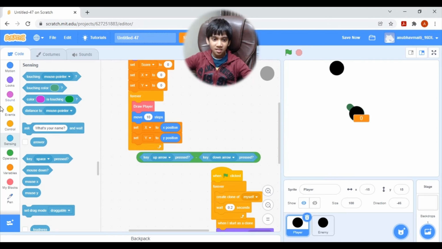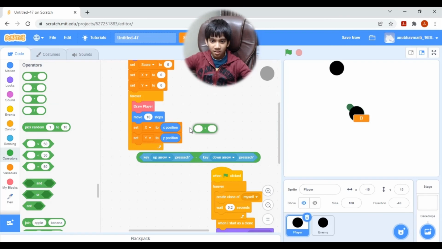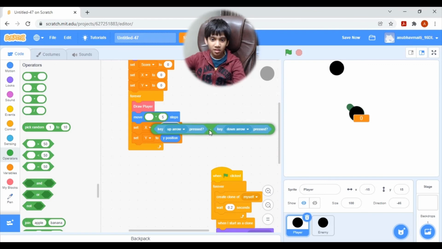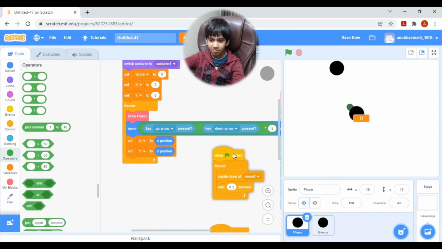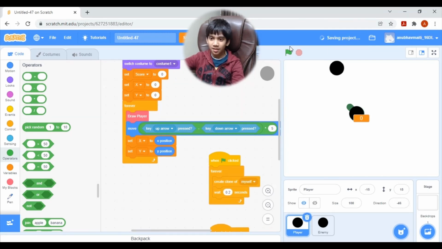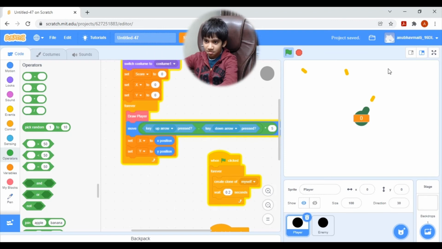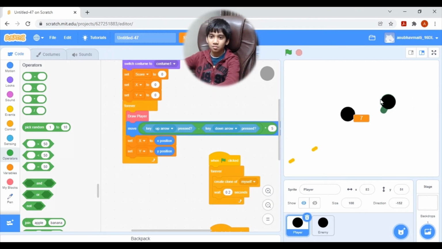So instead of this, we need to put here multiplied by 5. The value of this multiplied by 5. Save this project. Check. Perfect.